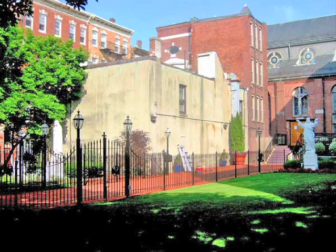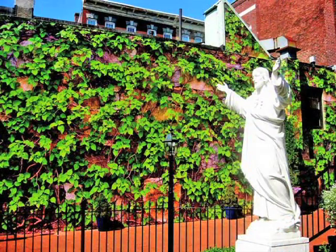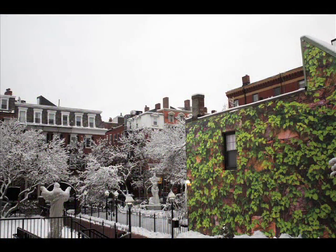Now, you've had another building that you worked on in the North End? What's that? I did the back of Assaggio's restaurant in the St. Leonard's Peace Garden. Yeah. And I took one photo of a wall at Arnold Arboretum and had it blown up 20 feet tall by, it wraps around 2 sides, 85 feet long. And people, again, think it's real when they see it.